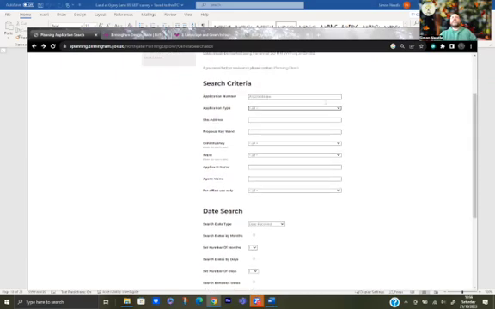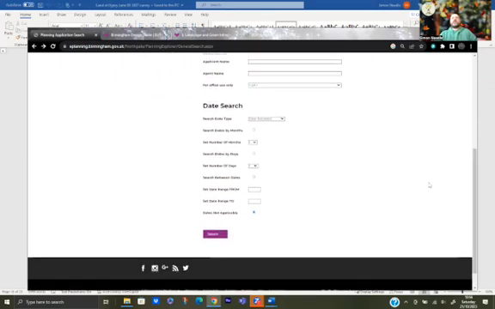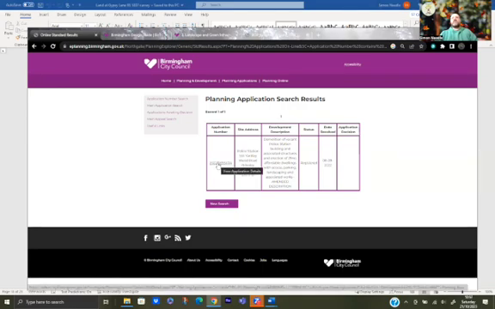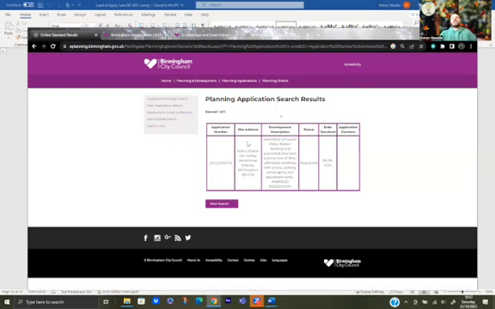So we put the number in the application search box there. And I'm going to click search. This worked earlier. So there we go. So this gives you the application number. I personally feel this isn't very clear when you come onto this, but you'll notice that this number is now in a pinky purple color, where the rest is in black text. When I hover over that, you'll see a line come up underneath it, so that allows us to see the application details. It gives us the site address. It tells us a description of the development.